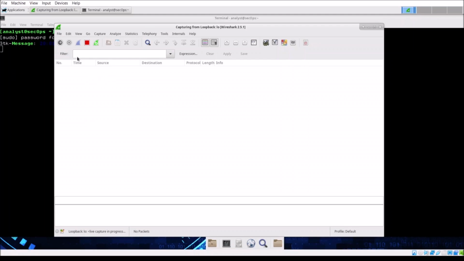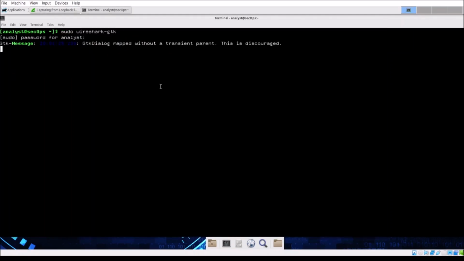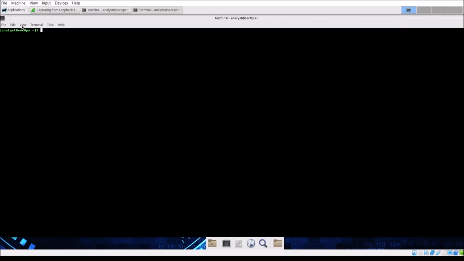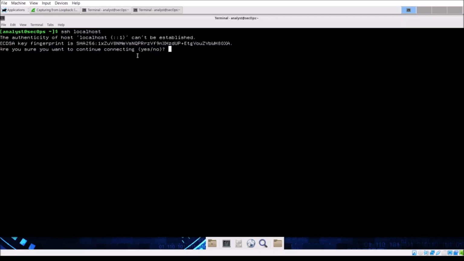Okay, so basically Wireshark has started, and we can open a new terminal by clicking on this and maximizing it. We're just going to zoom in and put in the command ssh space localhost and enter. So at the moment we have a prompt and we type in yes and enter.